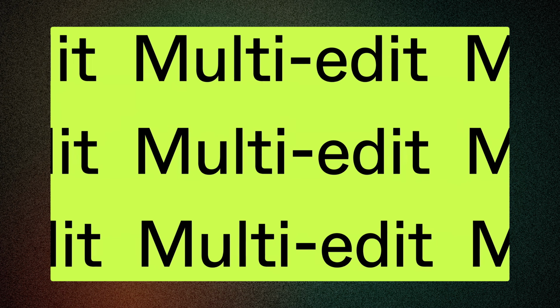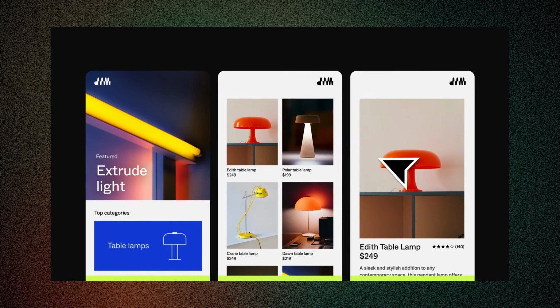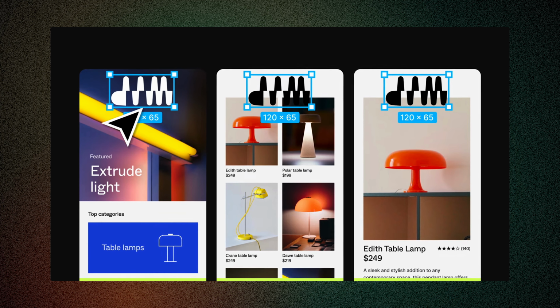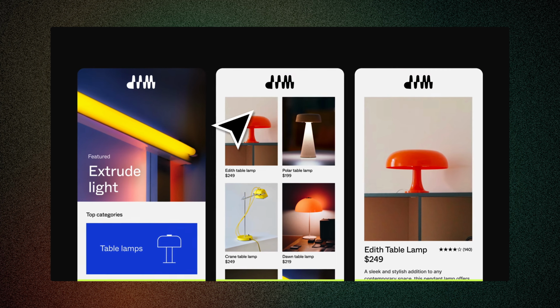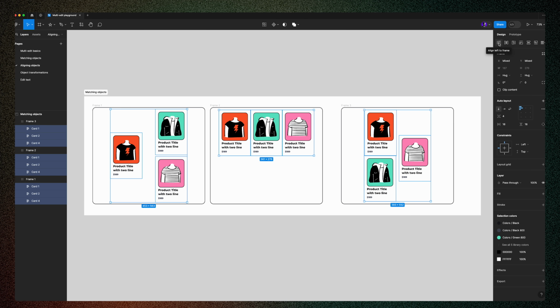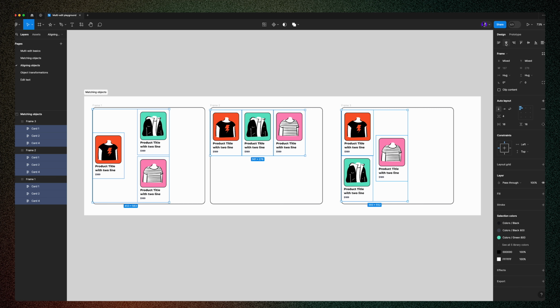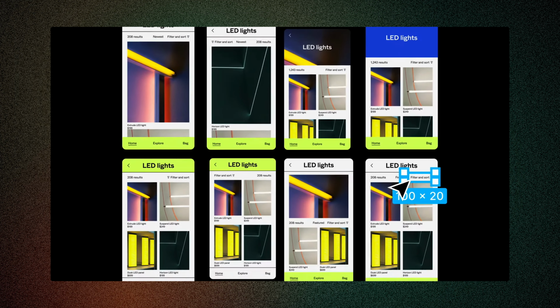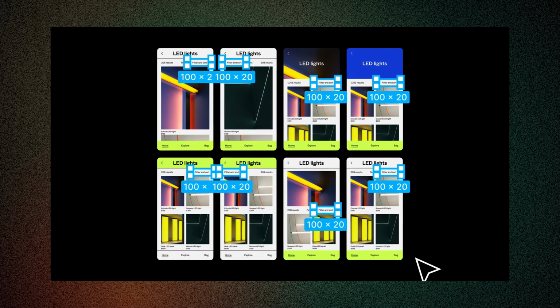Multi-Edit is a feature in Figma that lets you select and edit multiple objects across different frames at the same time. Now you can select objects in multiple frames on your canvas or within a specific section to resize, align and modify their properties easily. This includes selecting and editing text fields across frames, changing text and its properties, multi-editing component variants to quickly add them from the Assets panel, and editing various objects all at once.